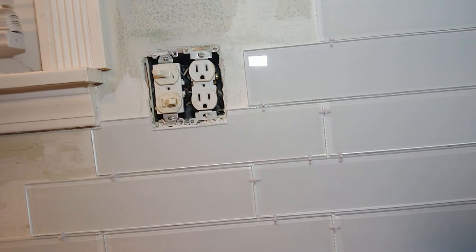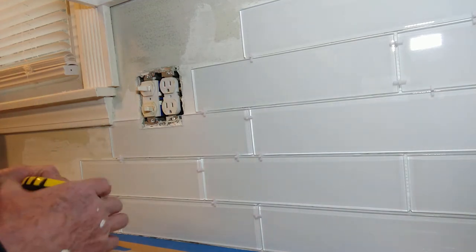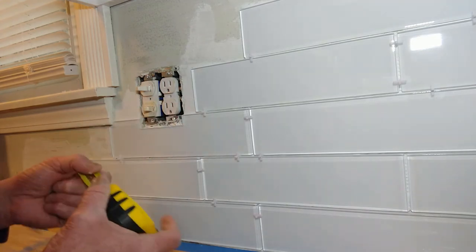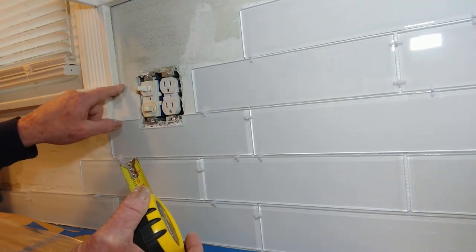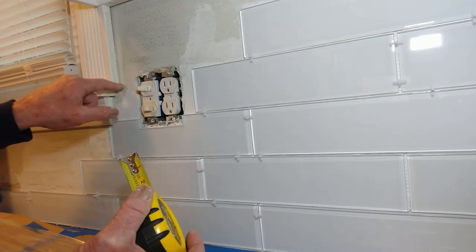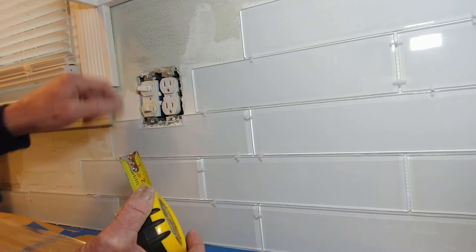So I'm at this outlet right now. I'm going to try and position you in the best way that I can here. So what I'm going to do here is I need to cut this small piece right here. And then this piece is going to have multiple cuts in it on this side because of the window and the trim work. And then this piece on top is just going to need a small notch in it.